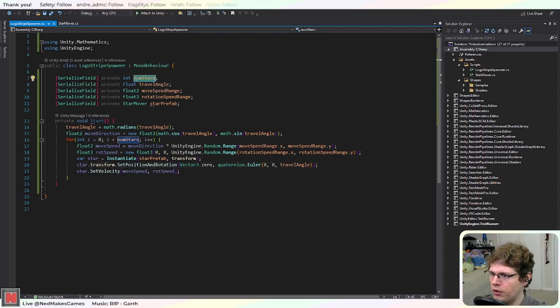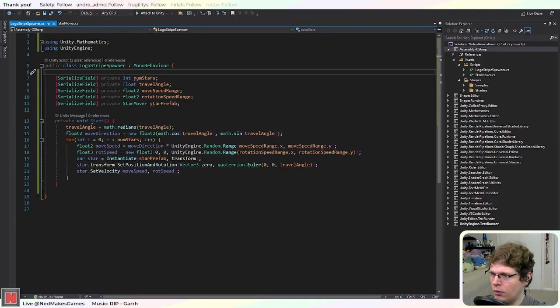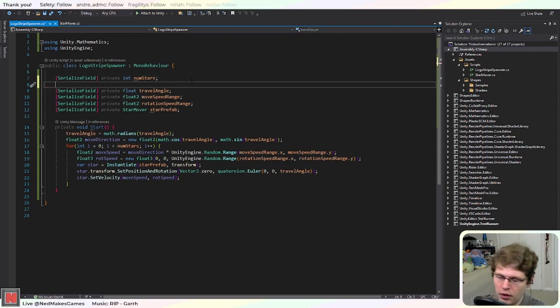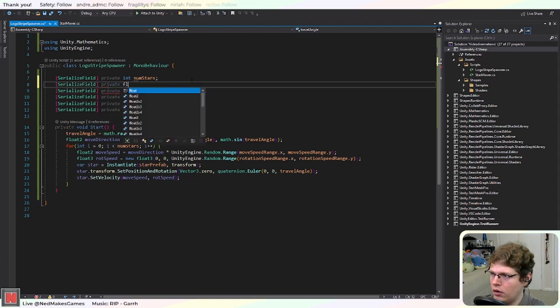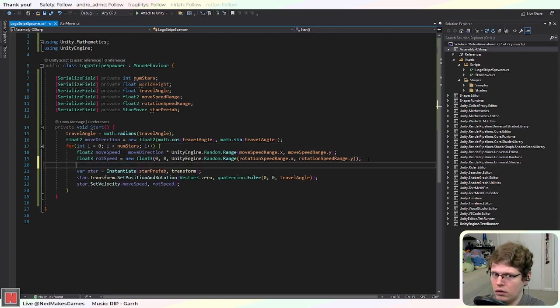Okay, so the number of stars, I guess we have to divide the screen into slices for each star. So I guess we'll need to know the world height. Okay.